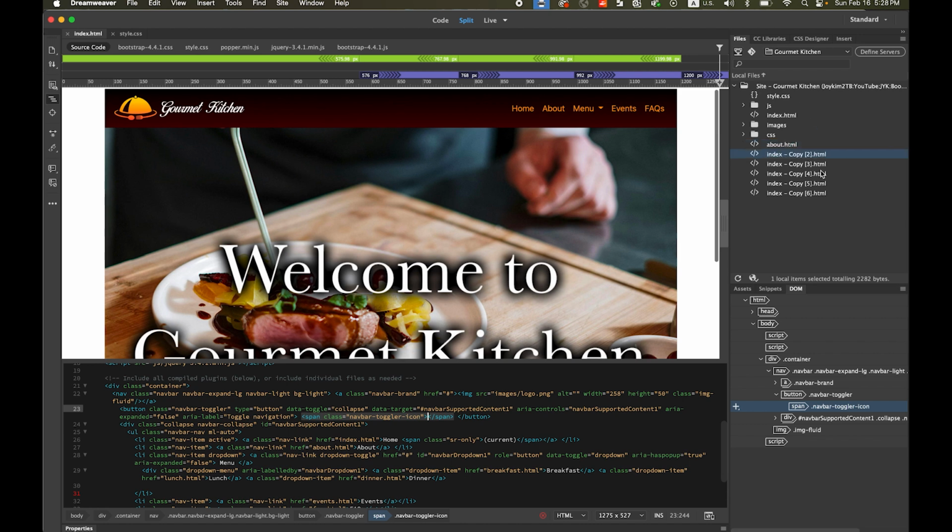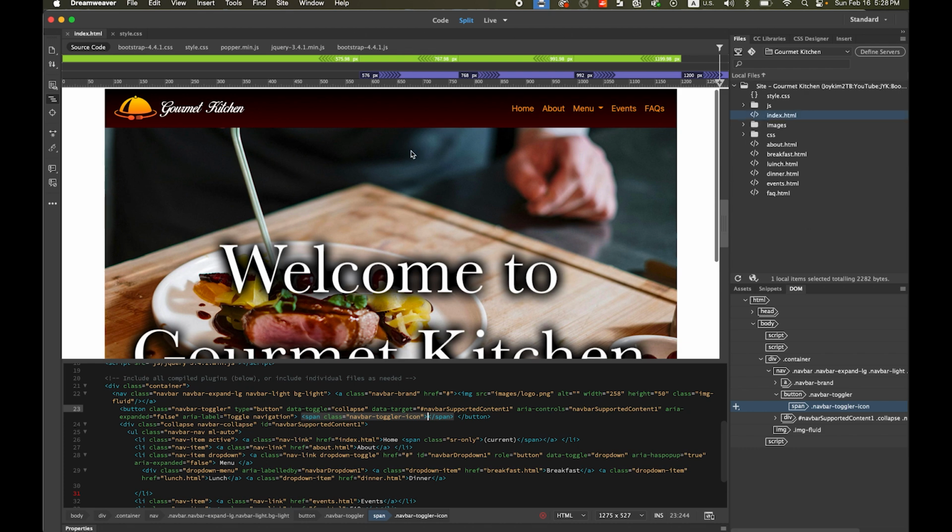That one's going to be breakfast.html, and lunch.html, and dinner.html, and events.html, and FAQ.html. Okay, so we have all linked. We just need to change the image.